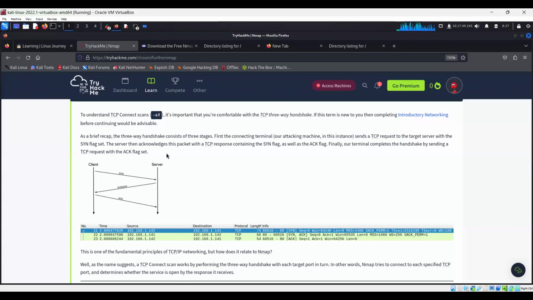So first we send a SYN flag. Then our server receives it, and they send us a SYN/ACK request. When we receive it, we confirm that we have received it by sending ACK, which is acknowledge, and that's how the connection is established between the client and the server. Okay. So this is known as the three-way handshake. I'm taking this screenshot just for your reference.